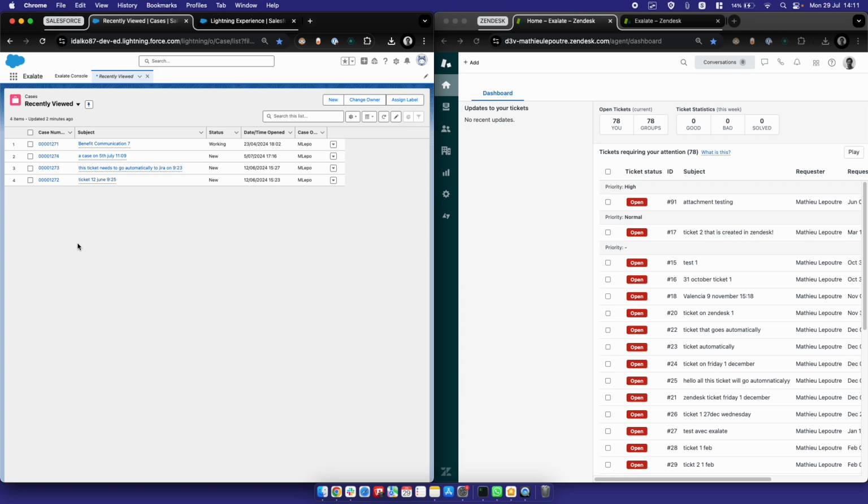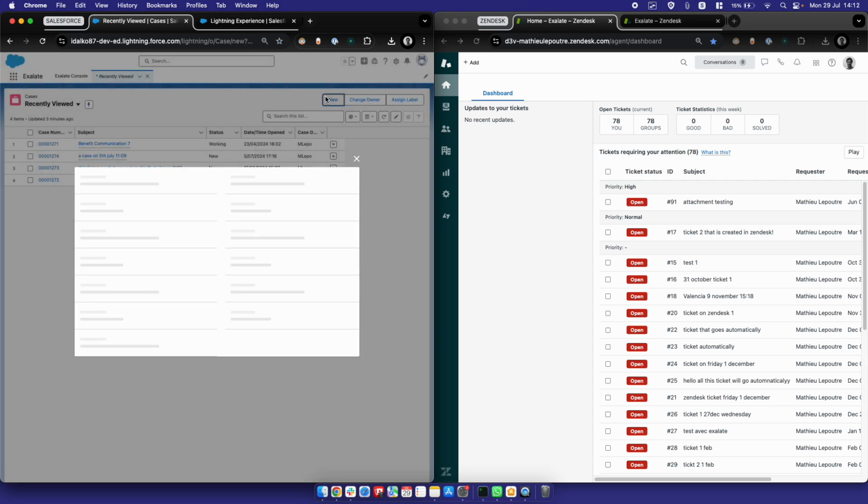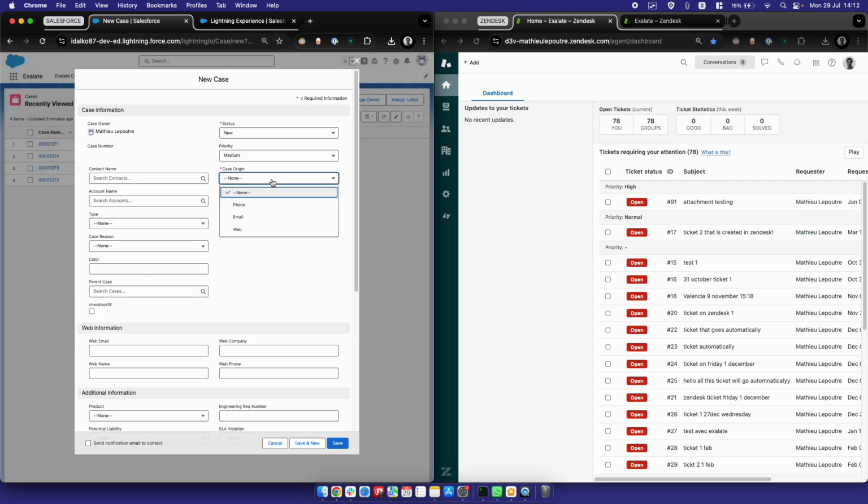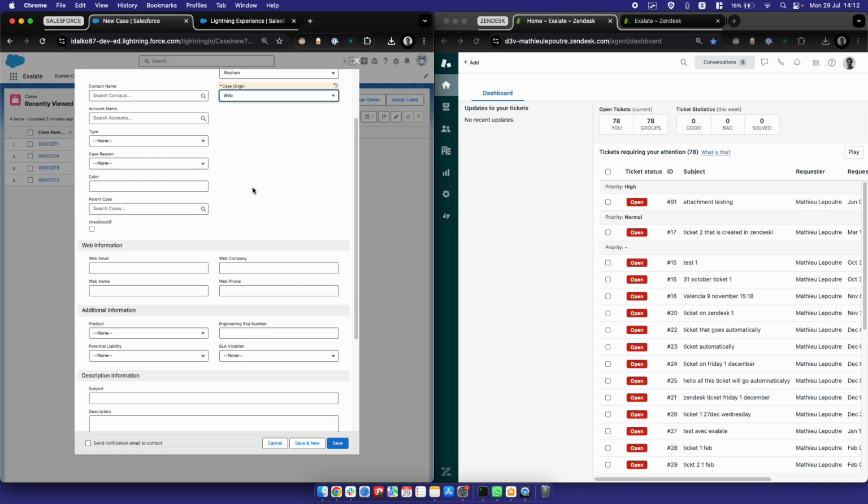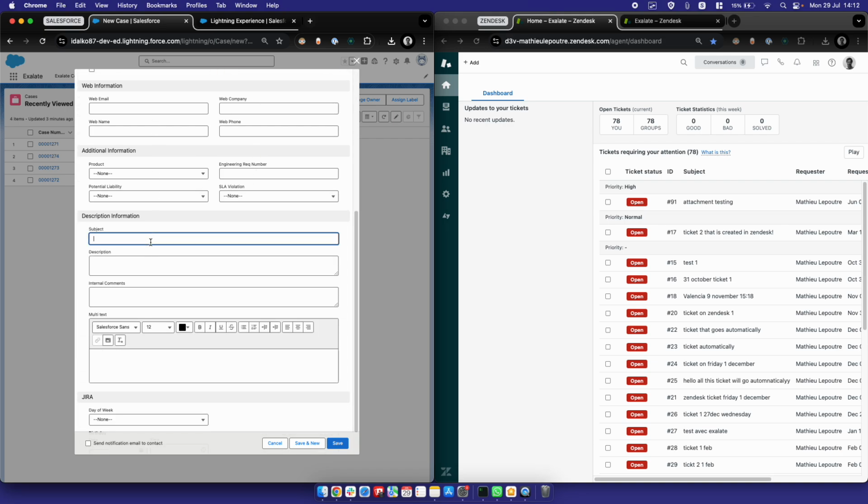In this video, I will integrate Zendesk and Salesforce. Zendesk is built on a decentralized architecture, which comes with a lot of security advantages. To start the integration process, we need to install Excelate on both sides, and I will drop the installation videos in the description. I will start by creating a case on the Salesforce side, and then you will see that right now there is no integration setup, so we will really start this video from zero.